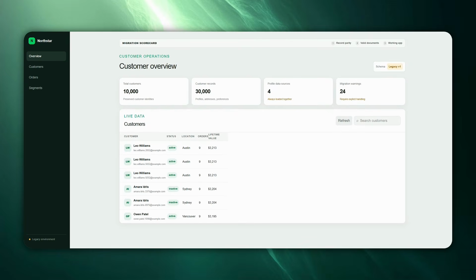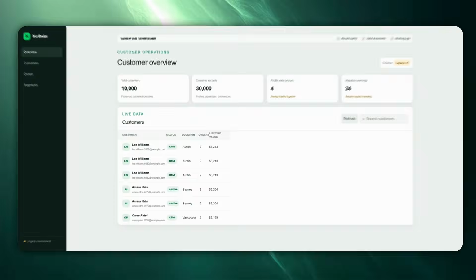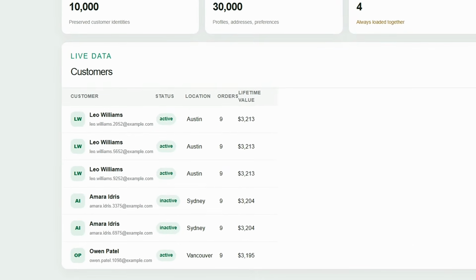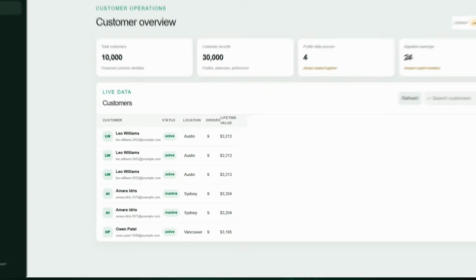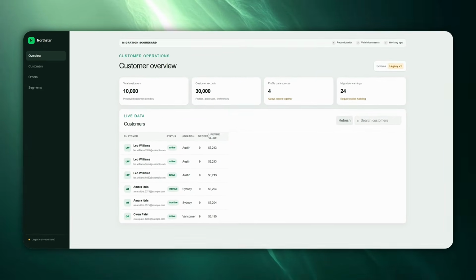Imagine you're on the platform team for a large e-commerce marketplace. As the product evolves, customer data gets split across collections, imports create inconsistencies with names and emails, and old business rules leave behind unsupported statuses. Northstar recreates that situation with synthetic data. Claude must migrate the customer model, resolve all of the issues, preserve every customer, and keep the application working. And that's what we're going to be showcasing throughout today's video.